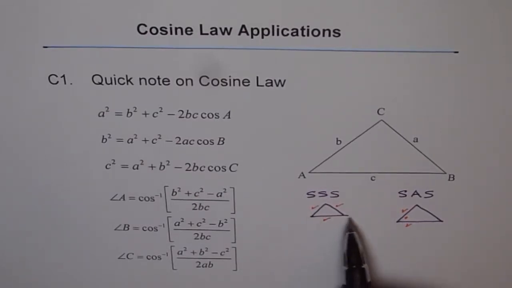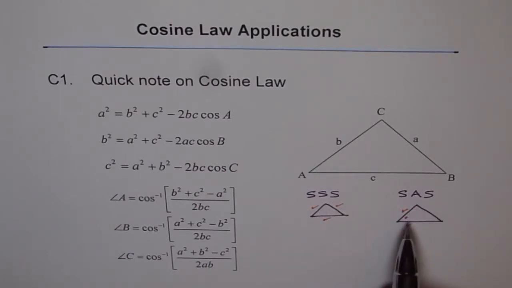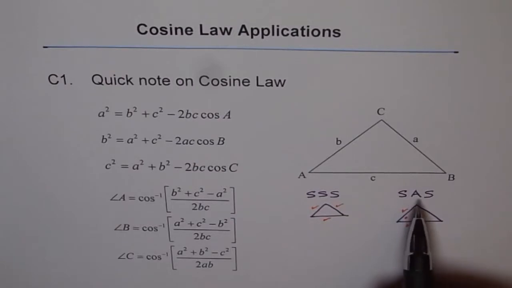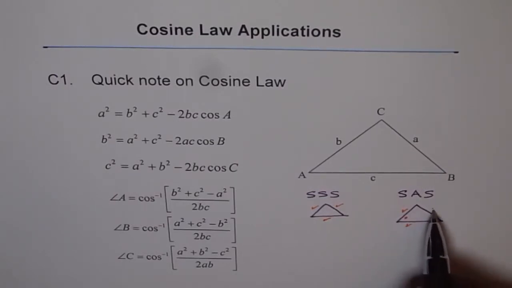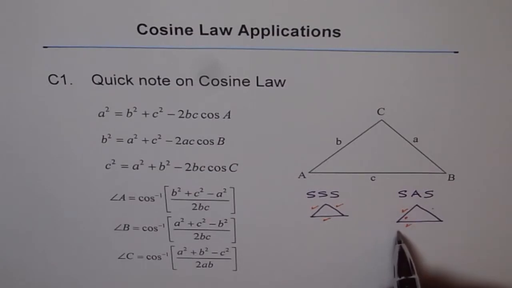So in those places, when three sides are given, or two sides with an included angle, we use cosine law. So let us say we have two sides and an angle. Then we can find the third side. Once we get the third side, then we have this pair of angle with the opposite side, and then we can use sine law to find the other angle. So that is how the triangles are solved.